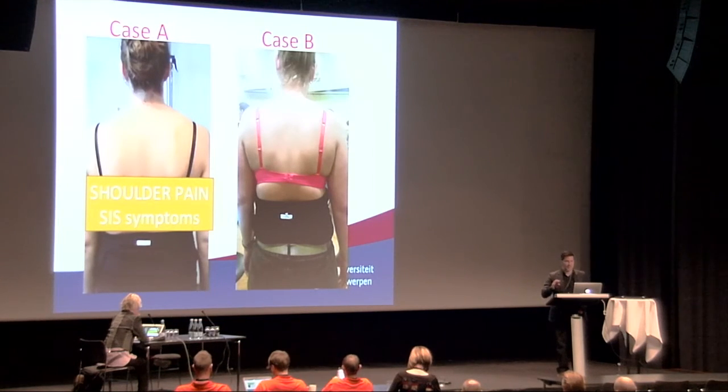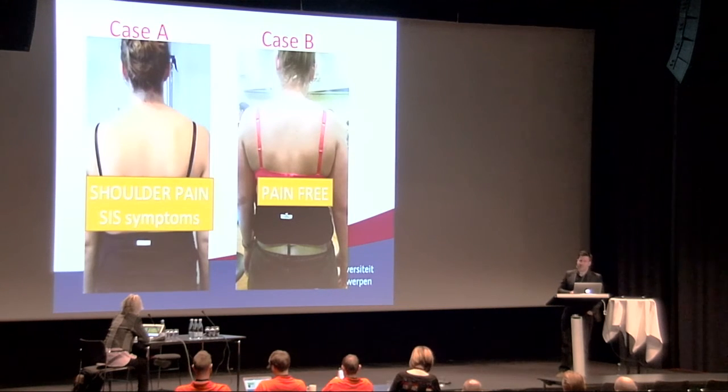Case B, the healthy one. She has no problems at all, never had, but has scapular dyskinesis. Should we do anything about that or not? As clinicians, we are very anxious to go working with that sort of patient. We want to get the scapulas sorted out. We want it all symmetrical. But do we have any evidence that that's the right option to choose?